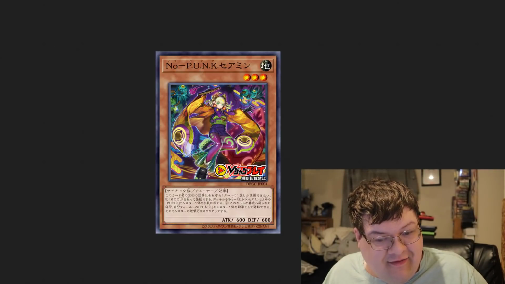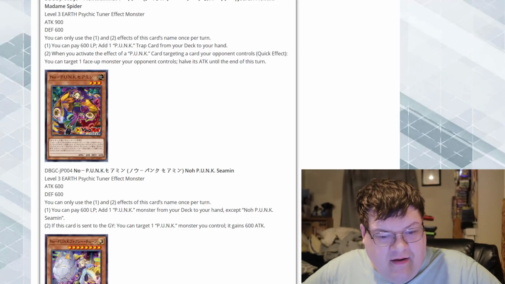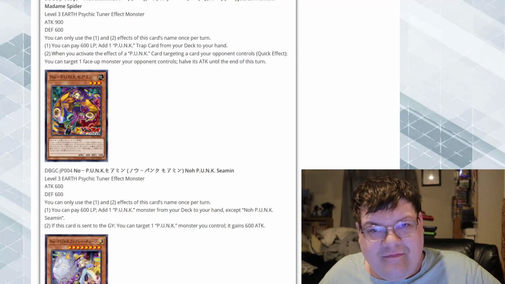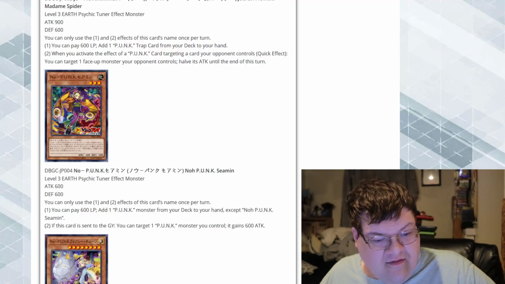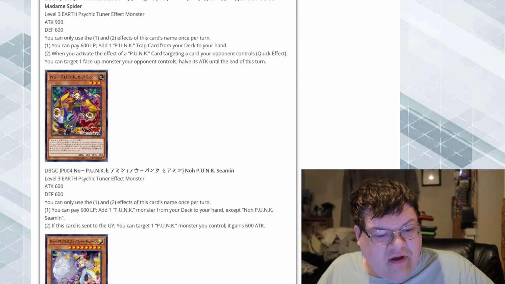No Punk, I love this one. Wow, this is a waifu? Maybe. Okay, so No Punk Seaman, Konami. You can pay 600 life points to add one Punk monster from your deck to your hand, except for Noah Punk Seaman. If this card is sent to the graveyard, target one Punk monster you control; it gains 600 attack.